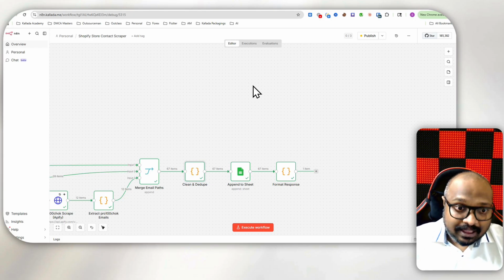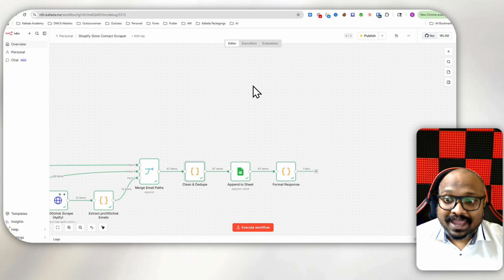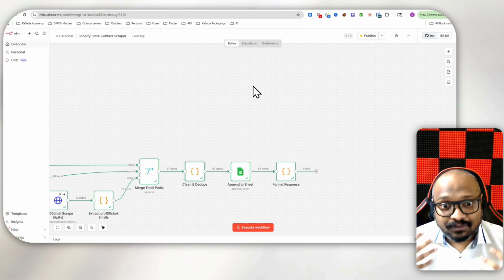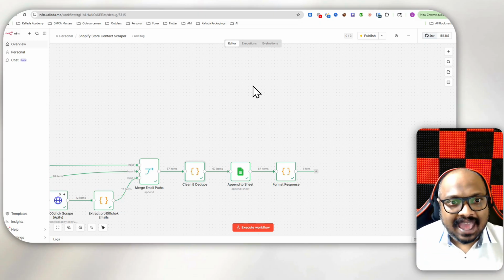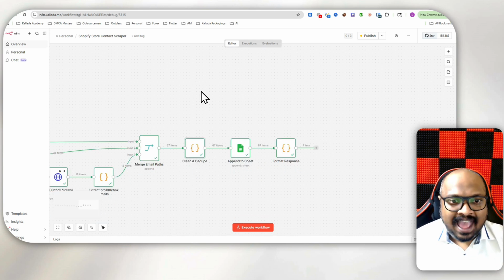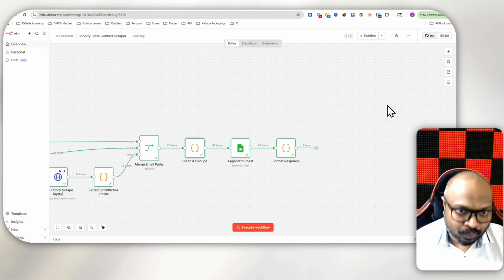The reason we are using a lot of code nodes is that it is one of the main advantages of N8N. It gives us the entire control. It gives us the facility to run code in the workflow, and using code, you will be able to do anything you want. This is one of the biggest plus points for using N8N. And some of you might be wondering, if I have Claude Code, why do I bother with N8N? See, Claude Code, I would say, is one of my life-changing tools. But you don't need to use Claude Code every time. For complex stuff, you need Claude Code.